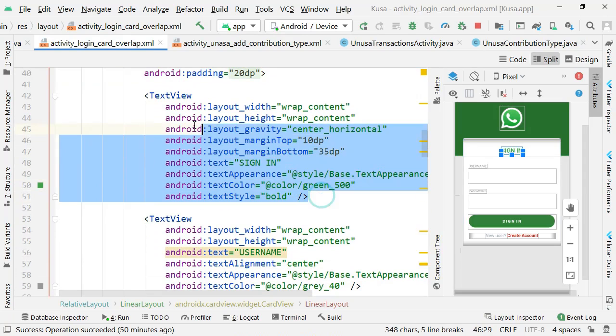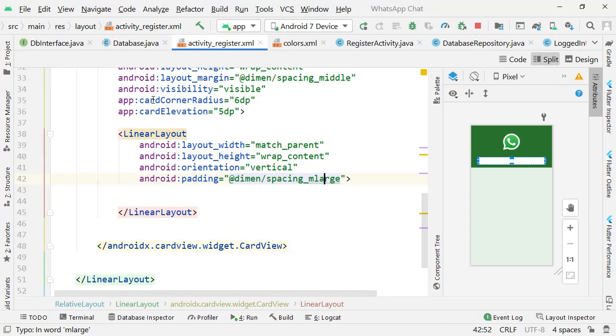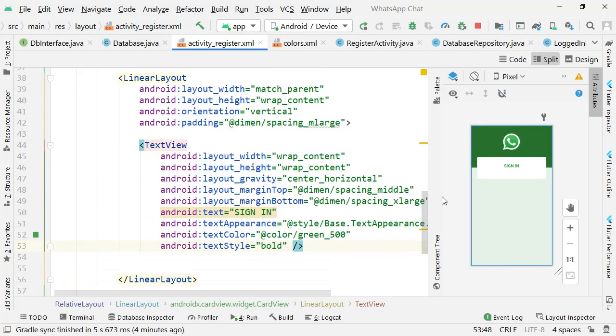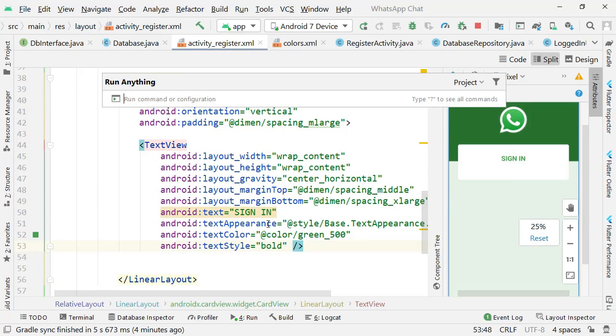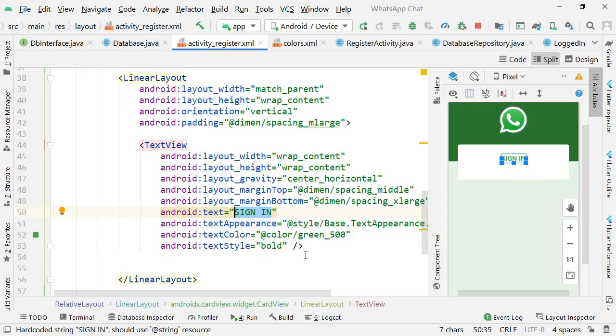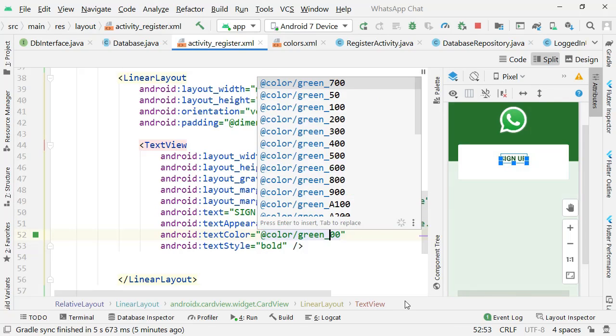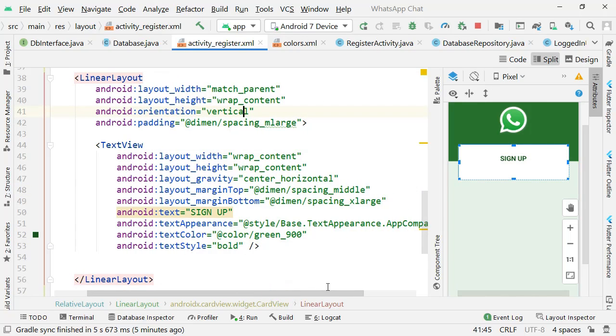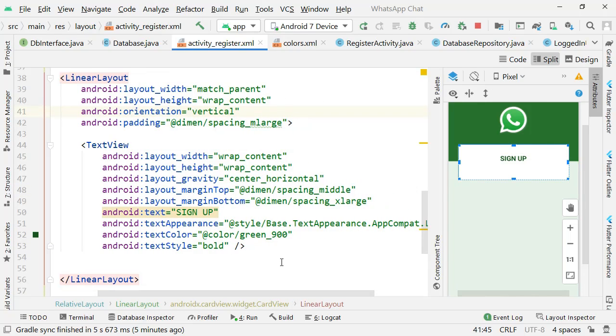Then after, we're going to put our text. It's going to be just a simple text, and you can see the beautiful thing that we've made. It's going to be maybe create account or sign up. Okay, it's just for signing up, and I'm going to make this one green of 800. Okay, let's make it 900. It's just a simple sign up text view, and you can see what I've put. Okay, so do that, please.